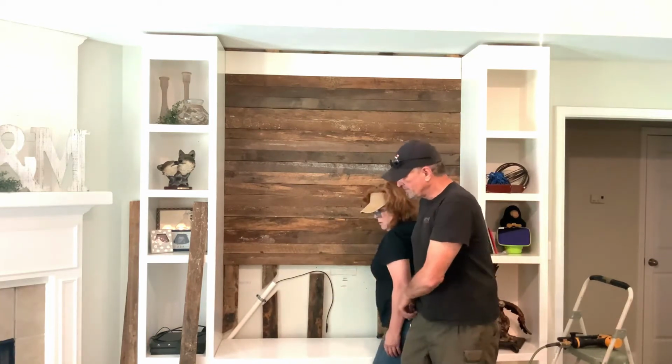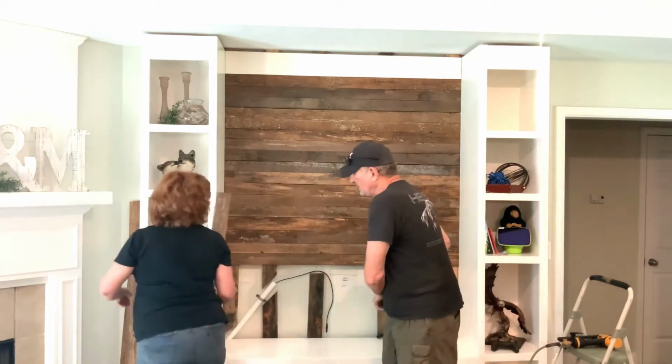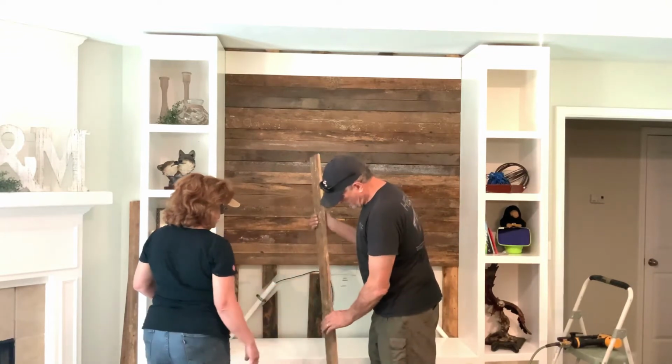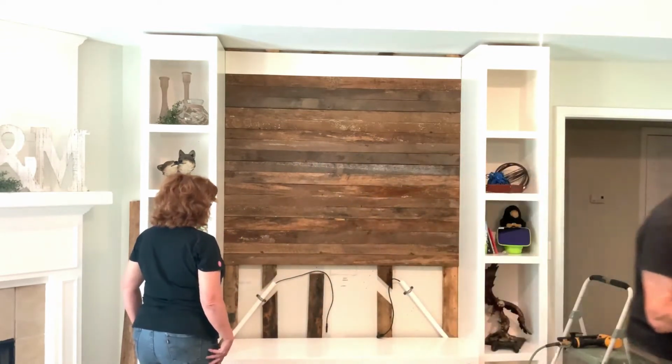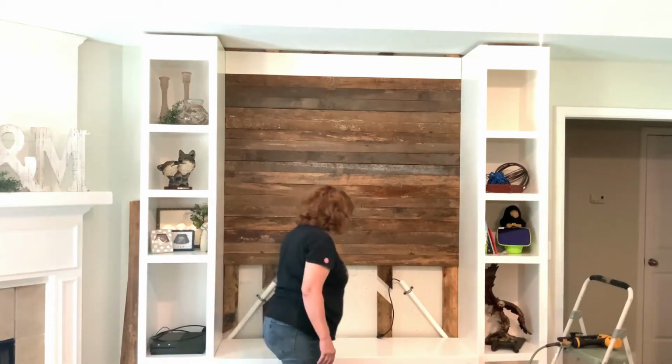Yeah. Which piece you want to use? It needs to be a solid piece. It doesn't need to be a funky piece. Okay. And it has to be big enough for this to go through. Yeah, I got you.